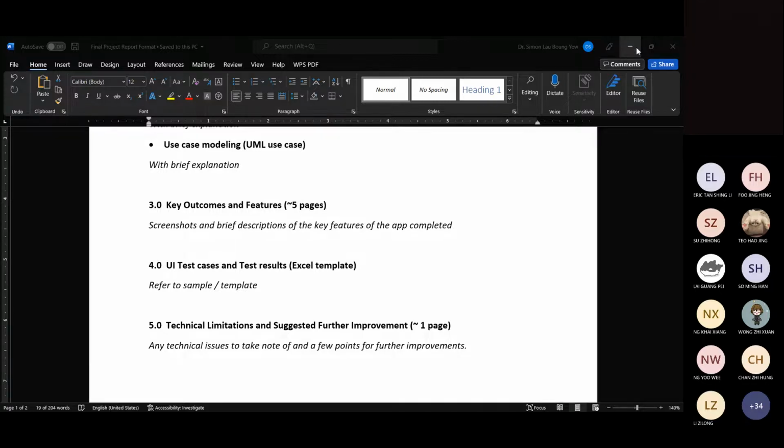I update it to Moodle. You download from Moodle. I also give you a copy in the chat here. You can get it from the chat. Download the latest copy from the chat. All right.